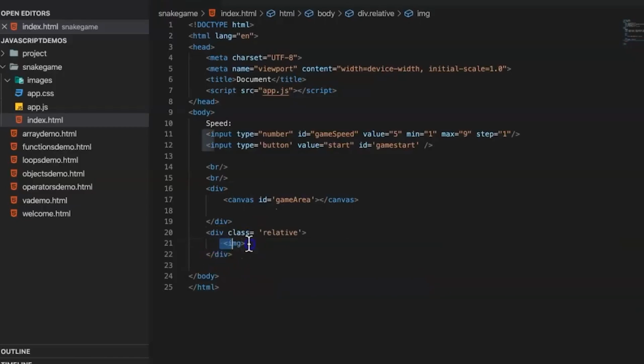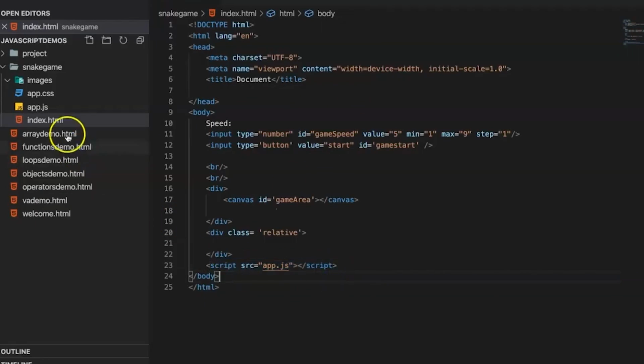I may not have any images right now, so I just leave the image blank for now. And this script src, I'll load only before my body tag gets closed. It is always good practice to keep the script tag at the bottom of the body tag. Now this is almost ready for me.